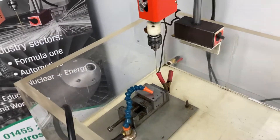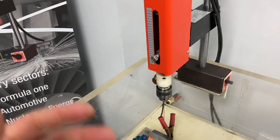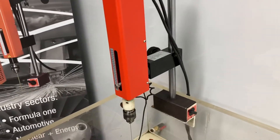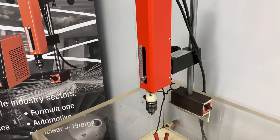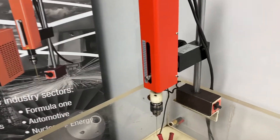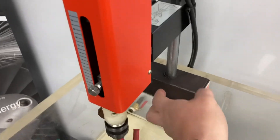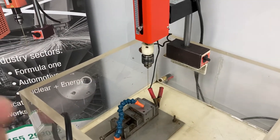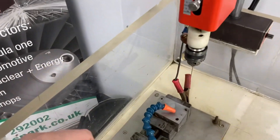If you can't move the workpiece — it's a big component — there are a couple of things you can do. First of all, the actual head itself is on a 20mm shank, so if you have an old mill or something like that that you can attach a 20mm shank to, you can use that to get the level of adjustment you need. We've also had a lot of success with people putting small compound tables and putting the mag stand on that, to give you that level of adjustment needed to get it right over the top of the broken drill or tap.